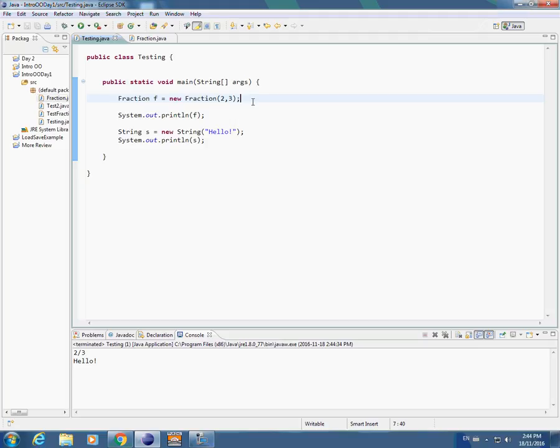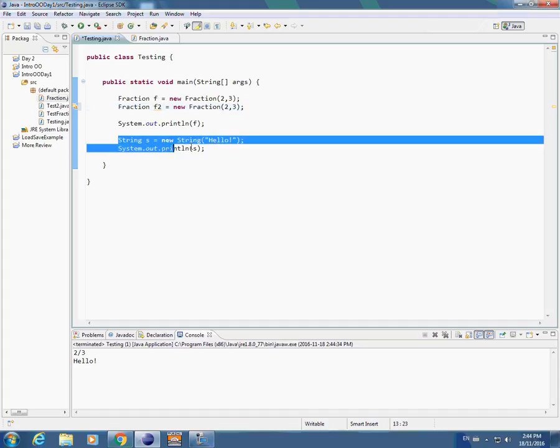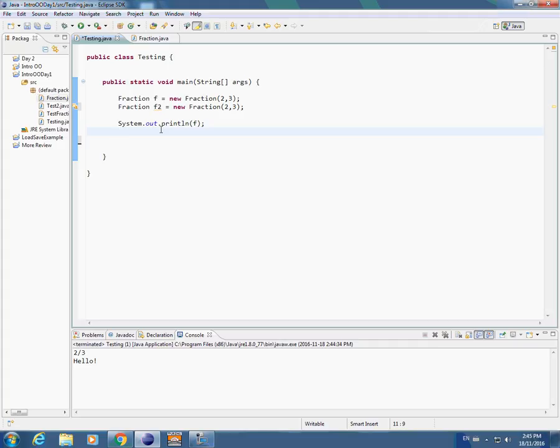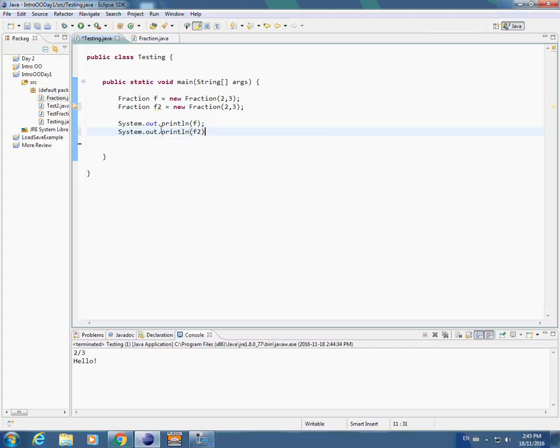Now if I create another fraction, say fraction f2, and I give it the same values, so 2, 3. I'm just going to take out these lines. And I print out f2, and I run this again.